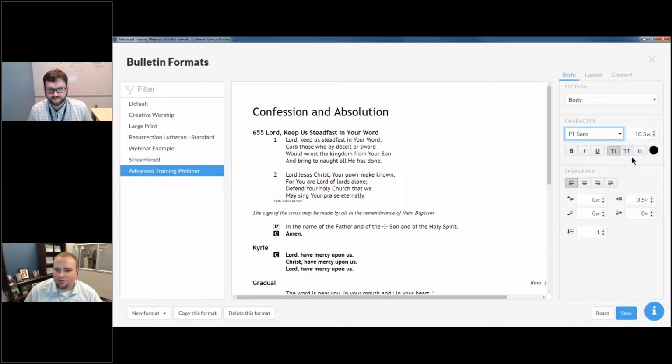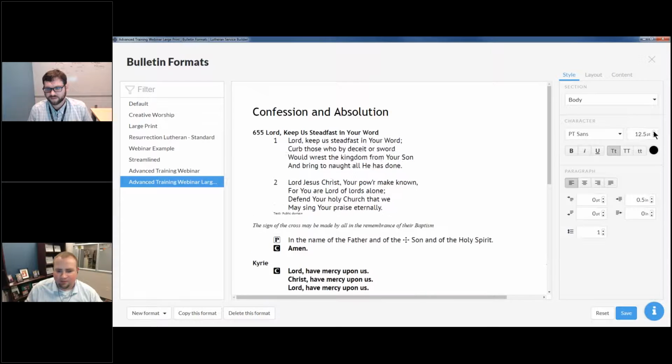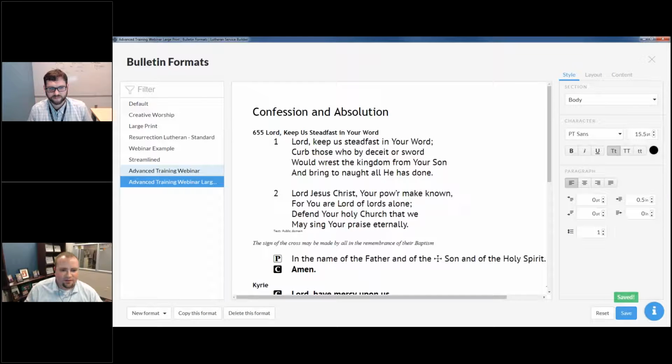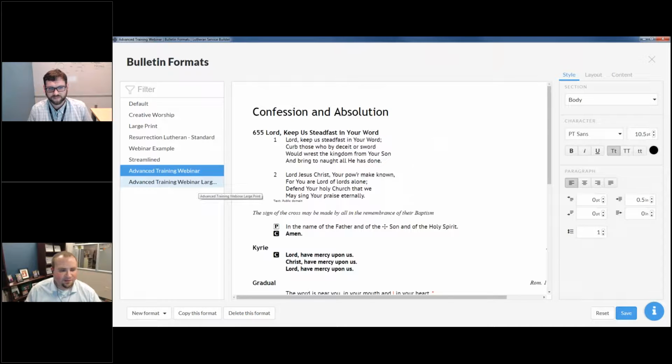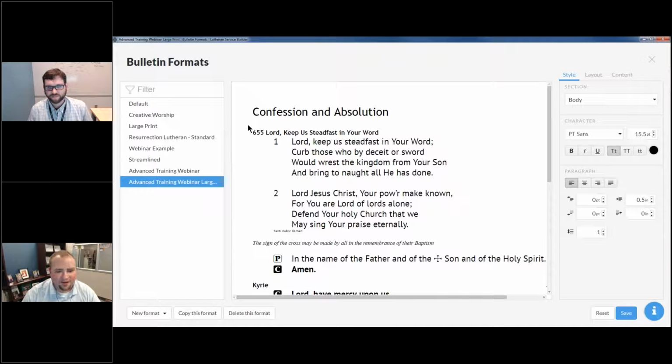That's a Google font, so I'll save that. And then I go to copy. And so maybe this one we want to make as our large print. And we'll just change that a little bit, save it. So now I can toggle between these, and they're very similar, but like you said, that's based on mine.